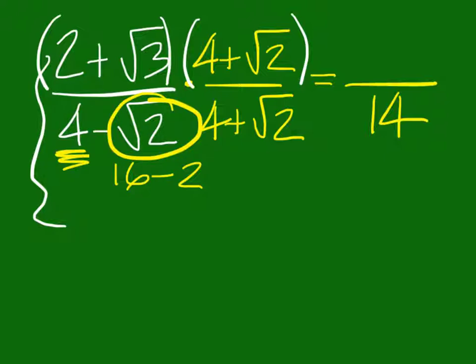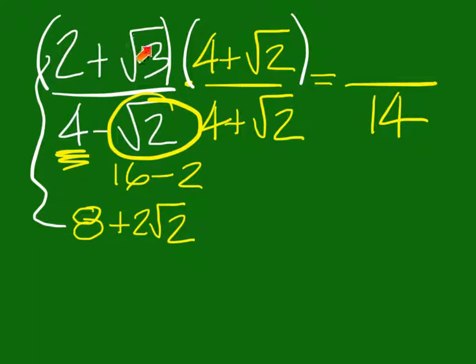Your first step is to multiply 2 times 4 and come up with 8. Next, you're going to stick with that 2, but multiply it against the square root of 2. 2 times the square root of 2 is 2 square root of 2. What we just did is 2 times 4, 2 times the square root of 2, and come up with this.